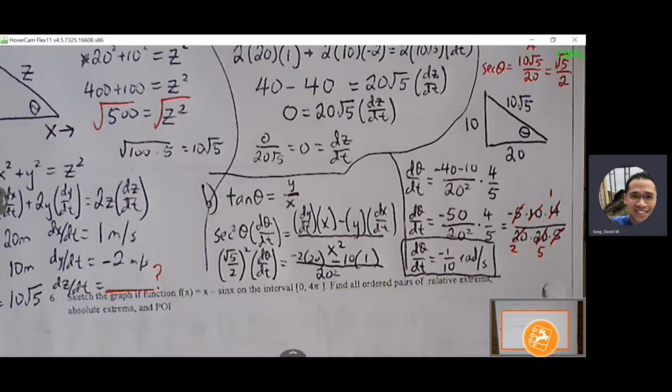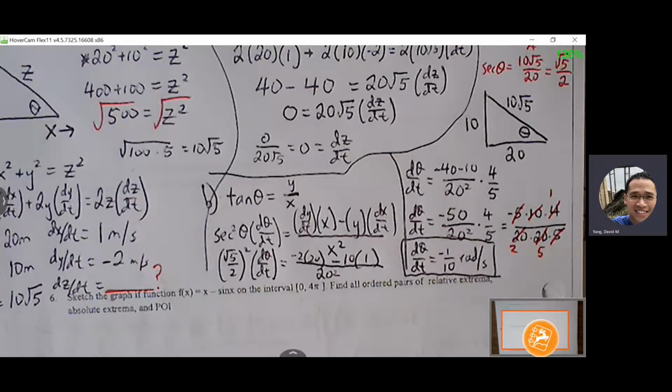Okay, number 6, curve sketching problem. So from the function, we're going to find the derivative. From the derivative, we'll create a slope sign line, find critical points, populate it, test the subintervals, and determine intervals of increase, decrease, relative max, relative min. We'll move on to the second derivative, create its sign line, populate that sign line, determine intervals of concave up, concave down, and then see if we have any points of inflection. Gather all the ordered pairs, sketch the graph, and then we'll fill out the information that they're asking for.